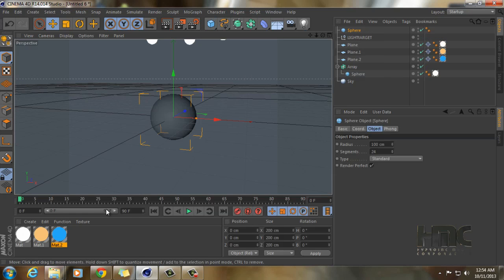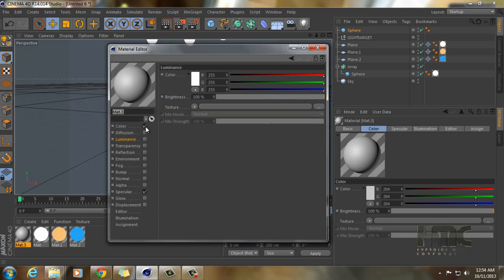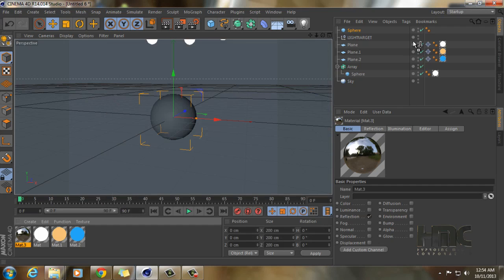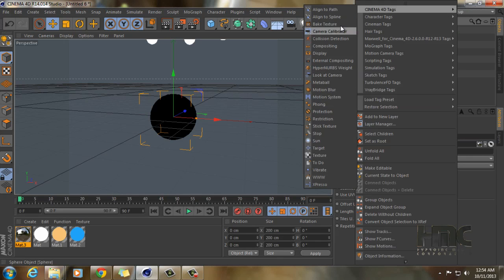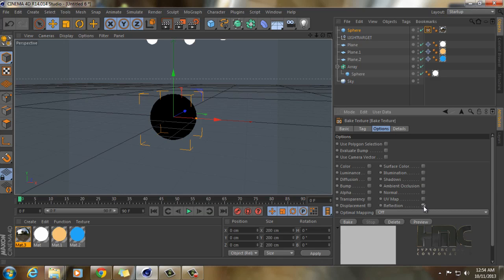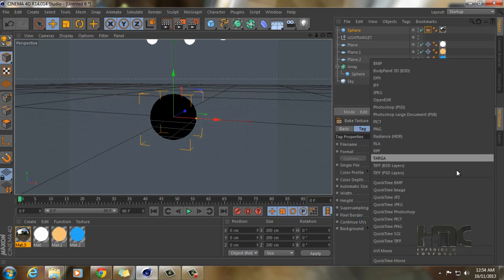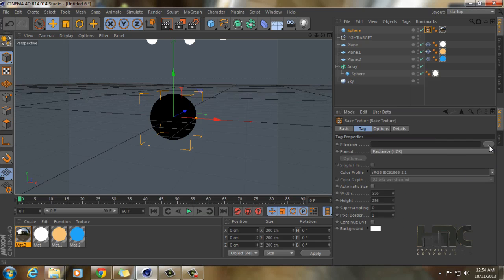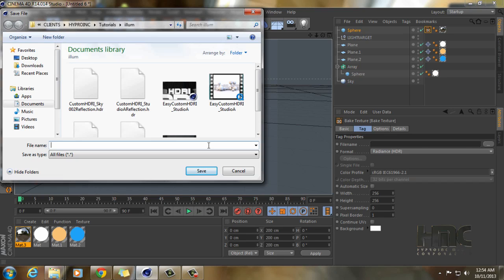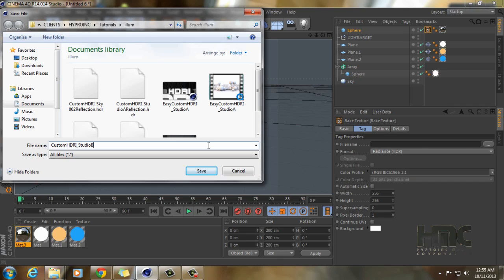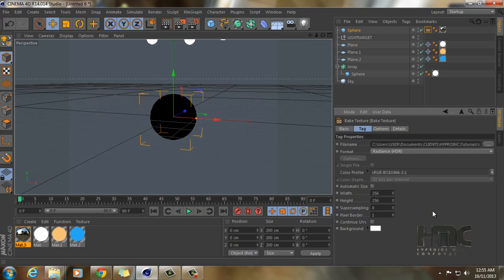So let's grab another sphere. Double click here once again. Uncheck color and specular. Click reflection. Place that on the sphere. Right click, Cinema 4D tags, bake texture, reflection, tag, radiance, HDR, file name, custom HDRI, Studio B. We'll save that.